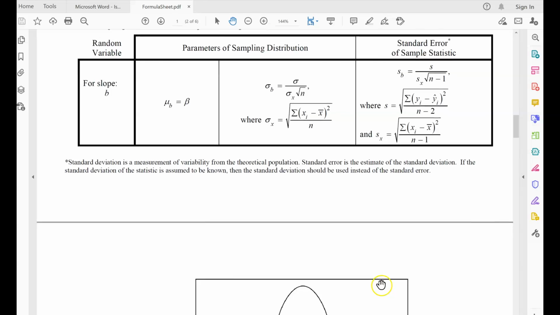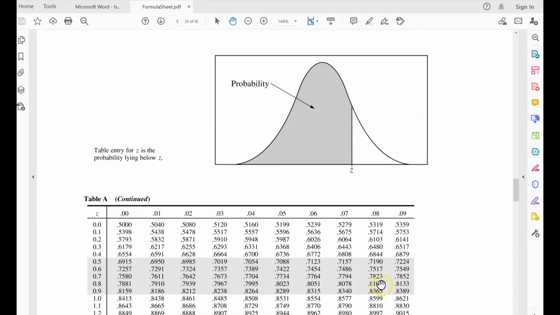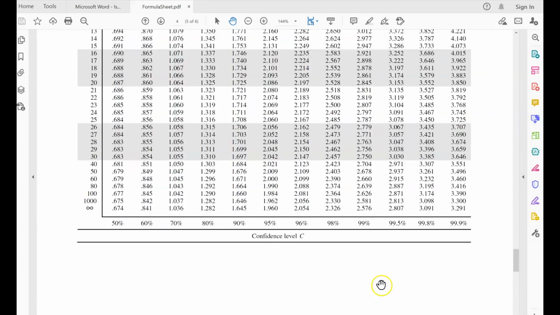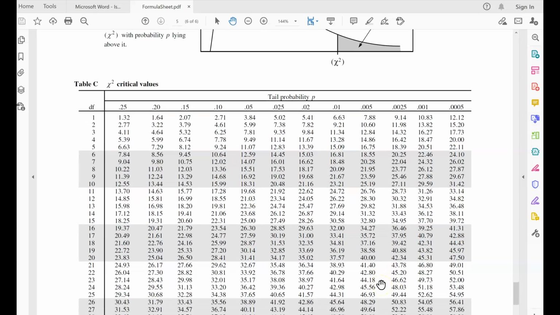If I scroll down to that, it's a similar table to what we have with the t distribution and z distribution. But we have degrees of freedom and then probability that these statistics would occur. So the larger degrees of freedom basically is going to mean that we took bigger samples. I'll explain how we've come up with our degrees of freedom in a minute. But up here at the top is telling us the probability that these instances would occur.